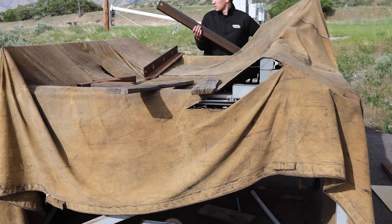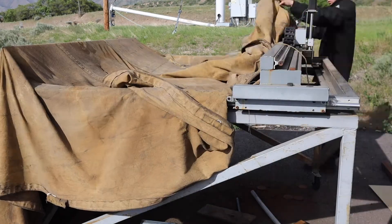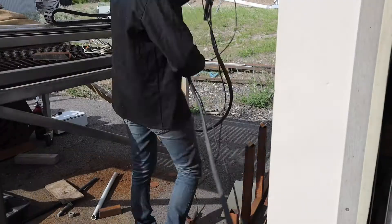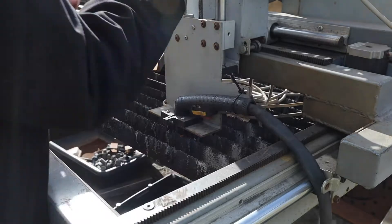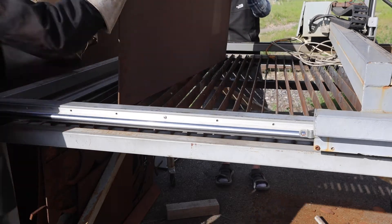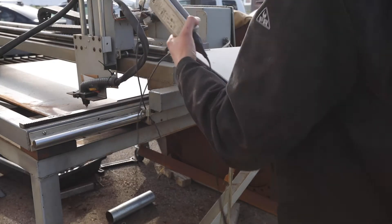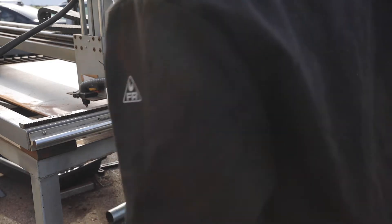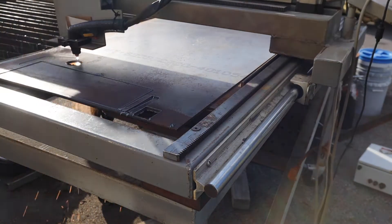It was now time to CNC plasma cut all the miscellaneous parts for the gantry and motor mounts. This is my current first CNC plasma machine build — as you can see, the one I'm building will be a huge upgrade, though my first build worked great and got the job done. I'm using a Hobart Air Force 700i plasma cutter for my power supply. For those who watched my first video, I'm not using the Hypertherm — that machine I actually built for a friend, so the Hypertherm was his. I was videoing it to show the THC because PriceCNC said they'd give a discount if you upload a video, which I've never received.